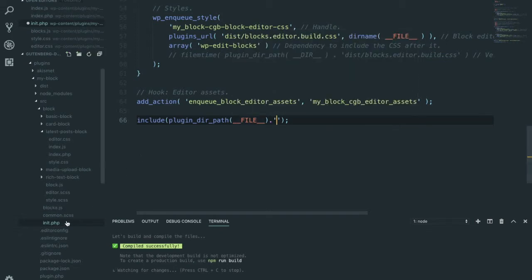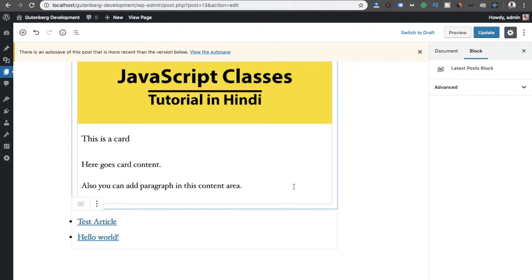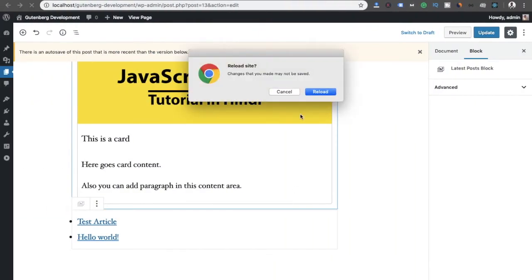Now within init we need to go to this block, then within the block we have, and then within this we have index.php. Okay, so now let me check if it is working properly or not. Reload it.